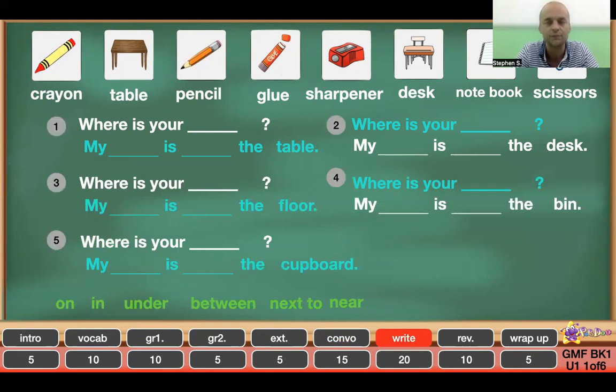So while the students are preparing and getting ready, I'll say, all right, boys and girls, these are the classroom objects that I want you to use. So for example, for number 1, we've got notebook. For number 2, crayon, pencil, etc. Again, the reason why the teacher is writing those words down is because we don't want the students to say pencil, pencil, pencil for every single scenario. As well, you can tell the students that they're only allowed to use each preposition once, okay? So they can only use on once, under once, between once, next to once in their notebooks.